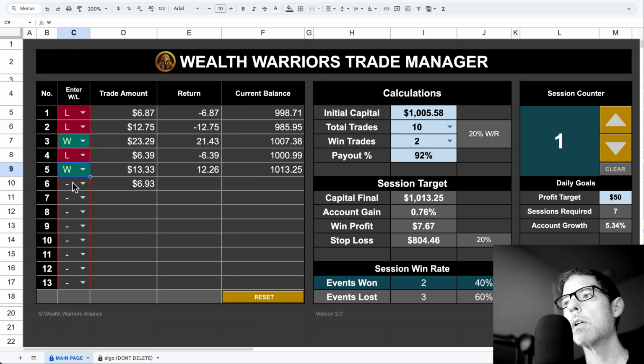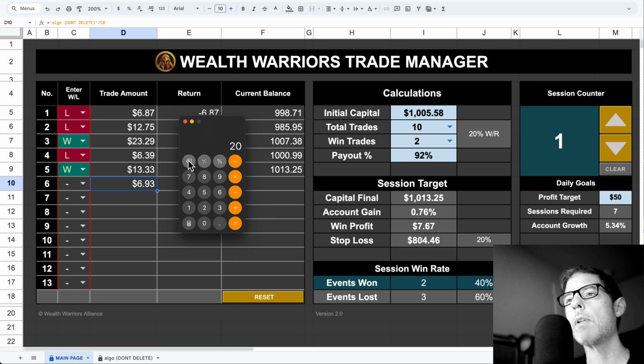But when you have the proper money management in place and you're using something like the trade manager, it's a lot less stressful because you have the exact numbers that you need to enter inside Pocket Option, laid out right here for you. You don't have to grab the calculator and do all the math, right? Oh, I entered $10, now I enter 20, right? If you've lost 10, now you're trading with 20. And if you've lost 20, now you're trading with 60.